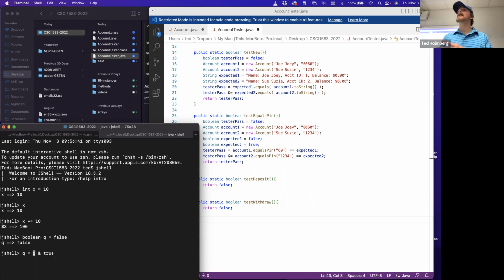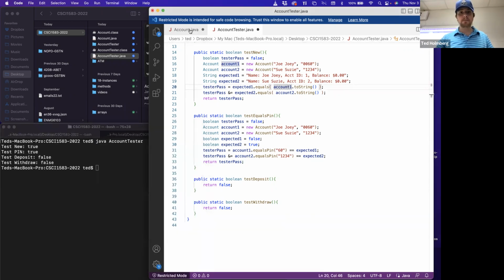Now, just like I could create a compound assignment with arithmetic operators, I can create a compound assignment with logical operators. Having this second Q is redundant, so what I can do instead is put the ampersand assignment operator to make a compound logical operator. It will evaluate the current state of my Q and whatever the value is on the right-hand side of that operator. Does that make sense now?